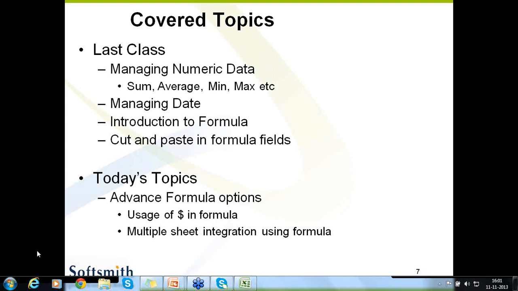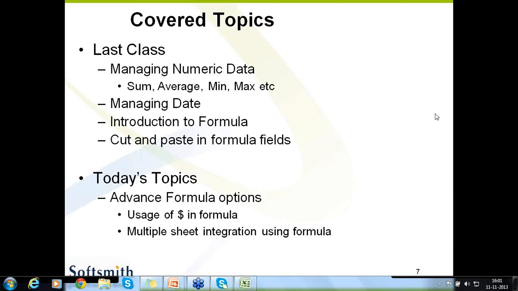Advanced version is all about learning normal Excel along with some of the advanced features like macros, formulas using the dollar in the formulas, pivoting the table, VLOOKUP, horizontal lookup, how to use all of those. So this is about the advanced version of Excel. This is what we are going through today.